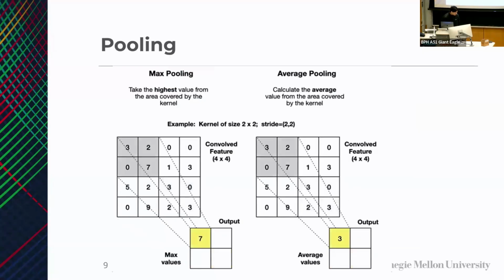And we also need pooling operations because the original matrix may be too large and we want to extract the features of it. So max pooling just finds the max value of the kernel as it goes through the matrix, and average pooling just gets the average value among the elements.